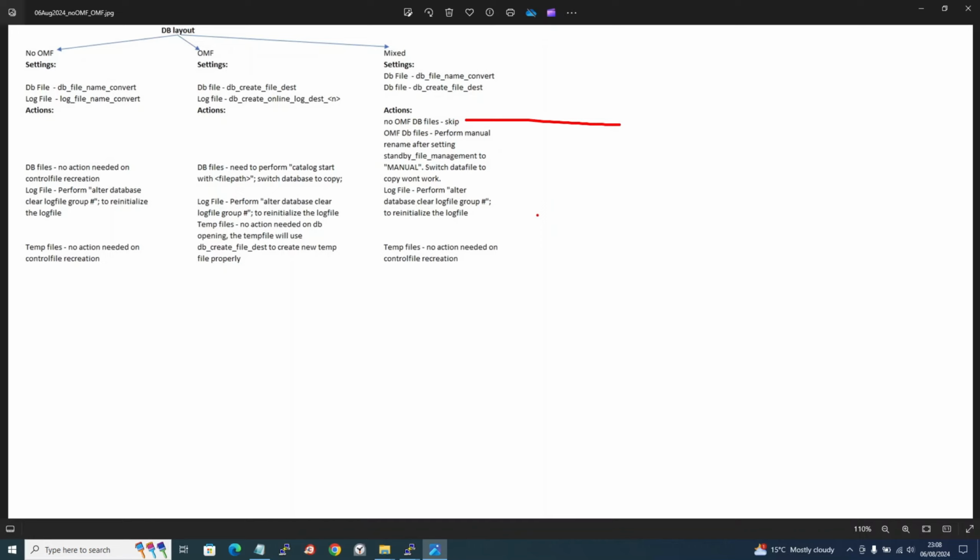What it means is that the data files would already have been renamed using the db file name convert init parameter. OMF will not work with switch database to copy. You will be able to catalog, but you will not be able to perform switch database to copy or switch data file to copy. Both will not work.